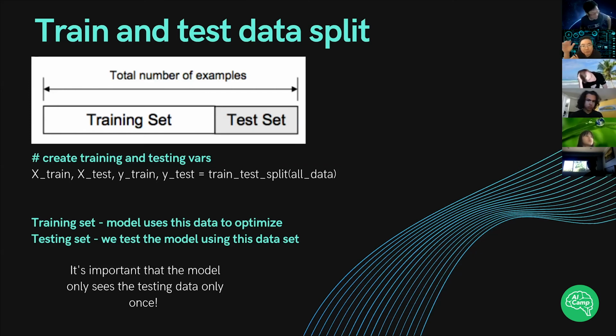And the testing set, you treat it as the data in the wild. That is, you never actually see them. You never really use them for training. Only when the model is trained, then you use that test data set once to see if the model is performing or not. So basically using the test data set as the real world situation, except that you know the answer. So then you can use that answer to know whether your model is performing or not.